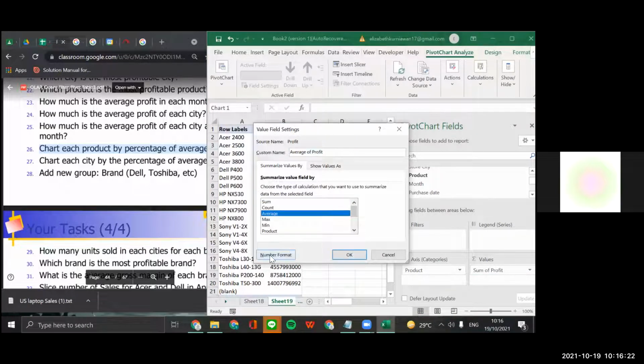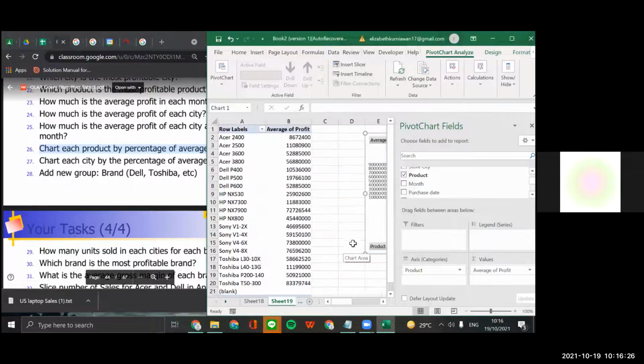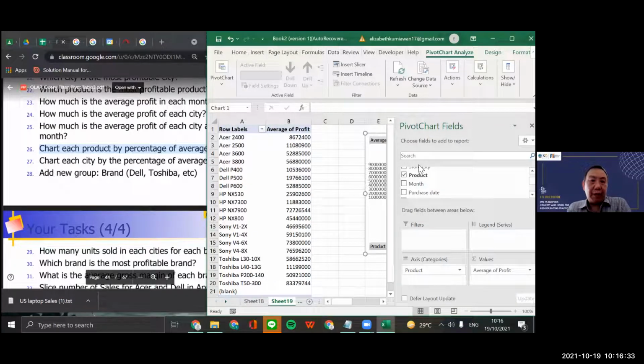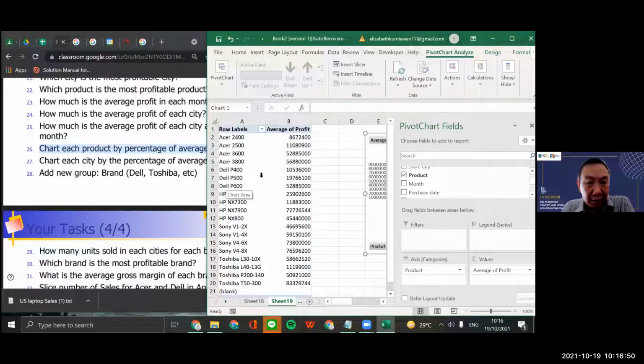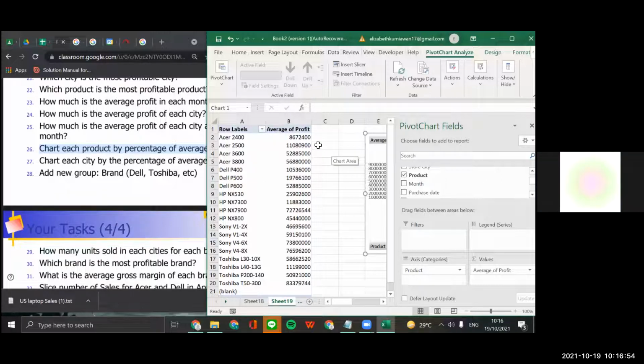Okay, cool. Do I use number? No, it's okay. Now you have each product, right? For example, Acer 2400, right? So you want to get the percentage of that. So now you have the average profit, right?